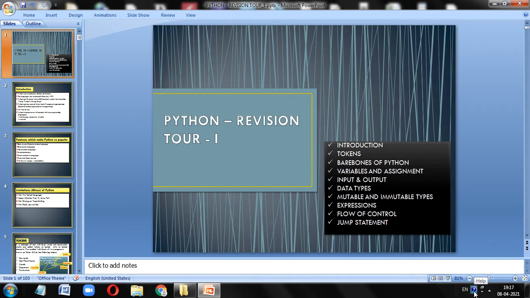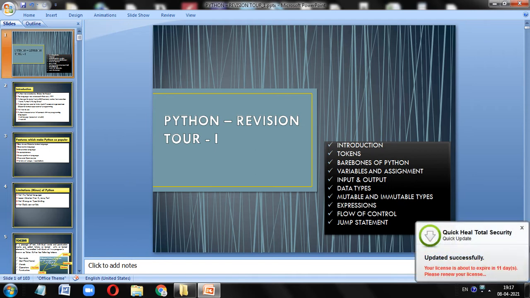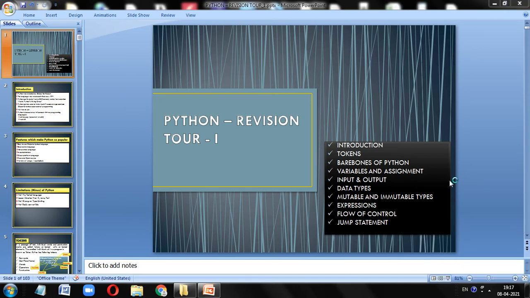With this background, we could see the input and output simple programs, to provide an input to a program and to get the output. As you know, input is a built-in function through which we can enter the values, and by default it will be stored as a string. If you want integer or float, you need to use the keywords int and float. And then we have seen how output can be displayed using the print statement.